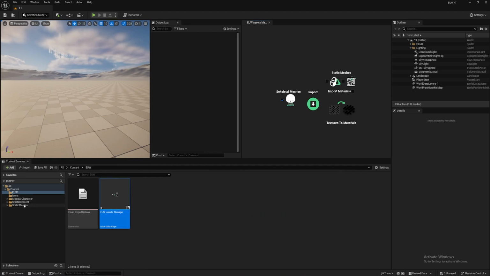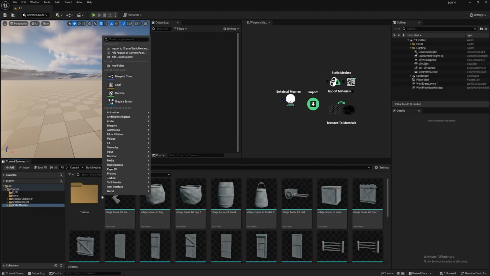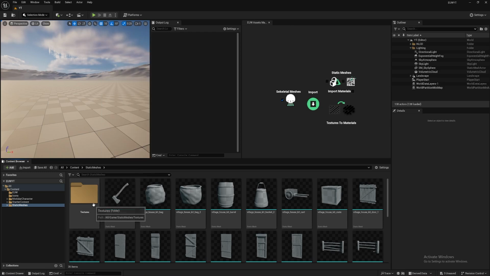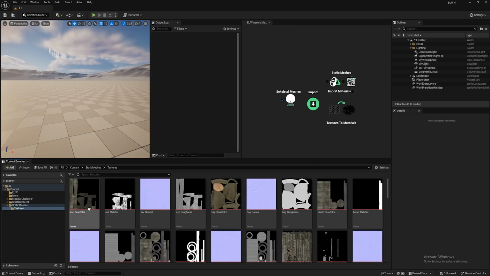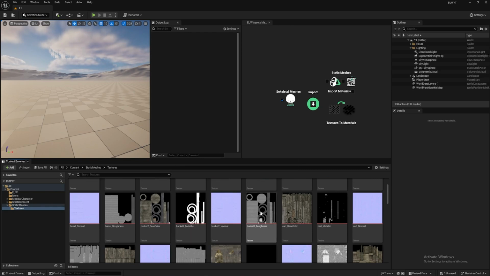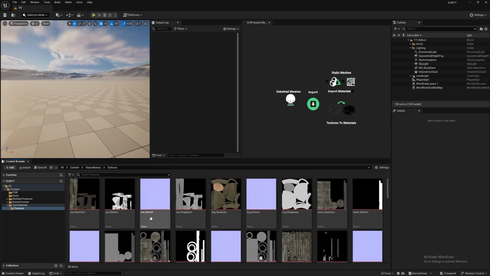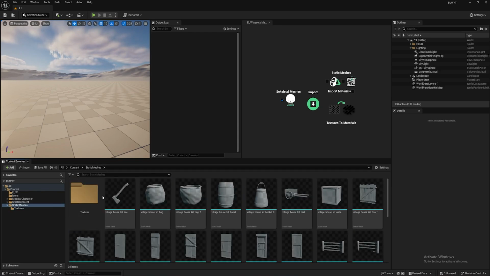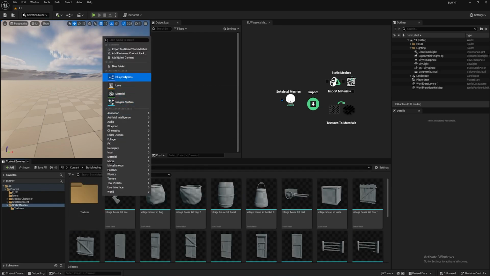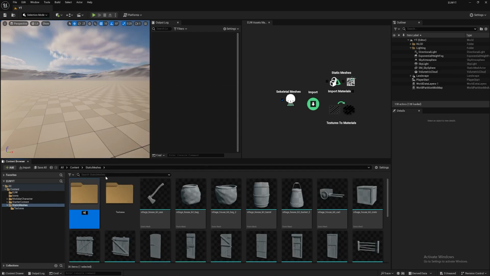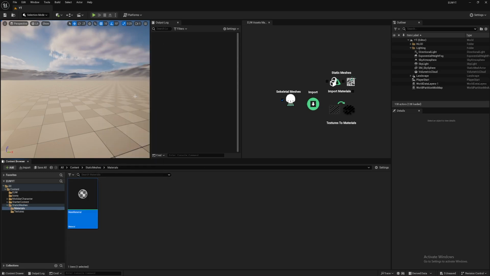So the idea behind how to create a master material and instances, we see that we have here, for example, a base color, metallic, normal, roughness. Some of them have specular, some of them don't, so we need to make sure that we include all of them, and we will create switches. So the way that we can do that, we're going to look at the algorithm, and here I'm going to create a new folder called materials, and here I'm going to create a material called master material.